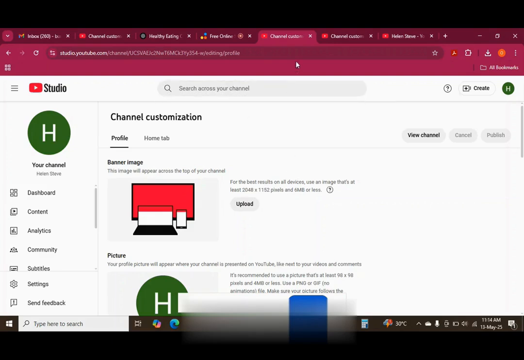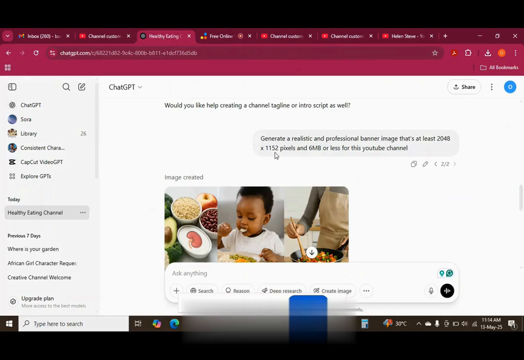I copied that, restructured it, and took it to ChatGPT and told it, generate a realistic and professional banner image that is at least that size. I put in realistic so that it's going to bring real pictures.